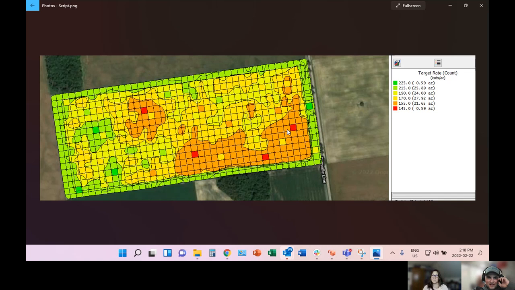Most of the fields we do this Veriblock validation on, it's basically just to check our work. But I've seen some fields where the farmer's been doing this for a few years and they have a pretty good idea of what rate works best in that part of the field, so they don't need to use the check blocks or Veriblocks.